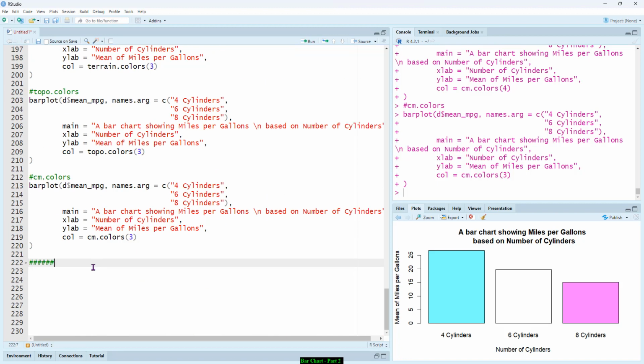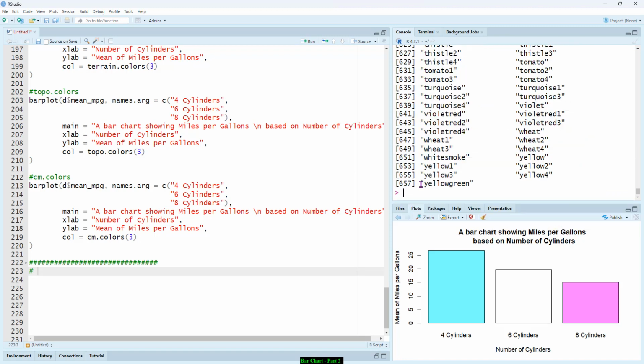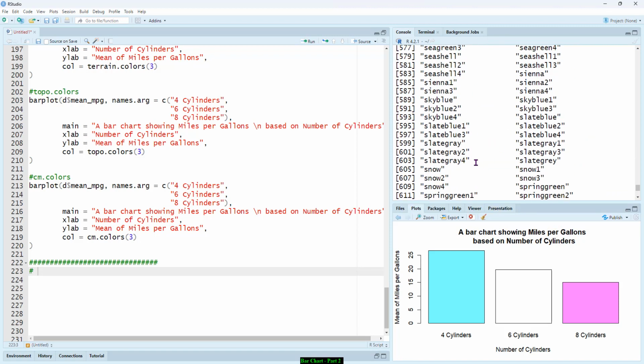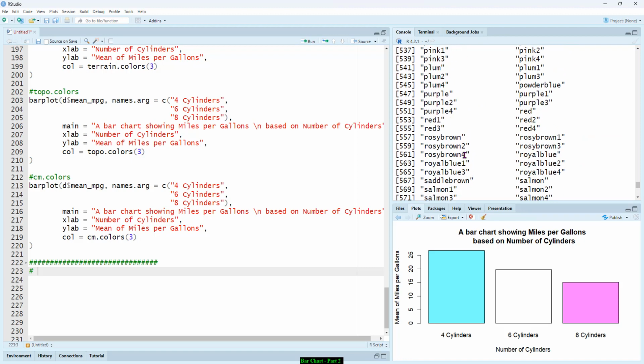So what if you want to input your own color, but we don't really understand the color names provided in R, right? We want to choose our custom colors. So for custom colors, we can use HTML color codes.